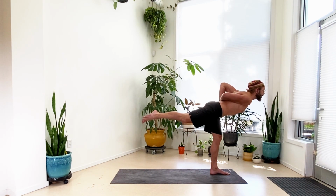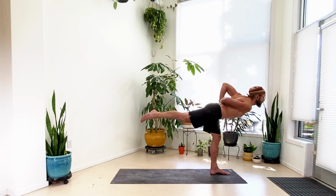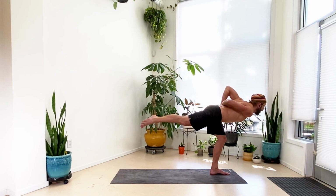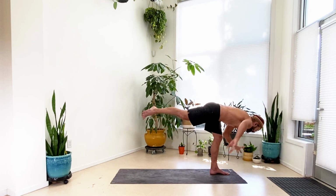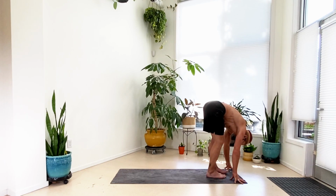Keep your shoulders pulled back. Keep your gaze forward. That right leg long, try to lower your right hip and keep the hip squared. Now see about taking it lower. Bend your left knee, start to sink down. Work to bring your belly down toward touching your left thigh. And then take an inhale. And with the exhale, just release. Both hands down, both feet down, forward fold.